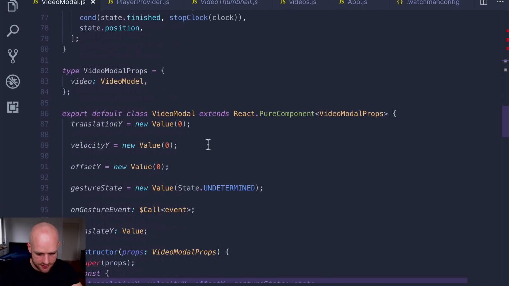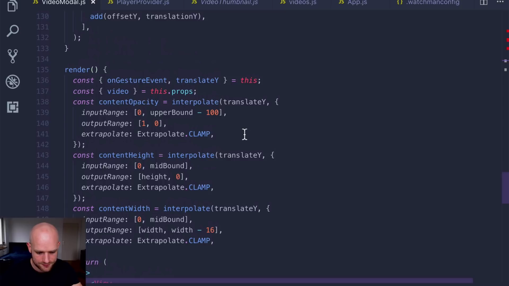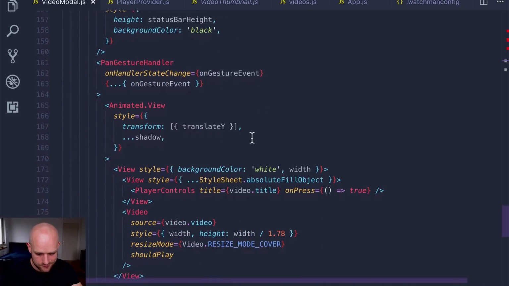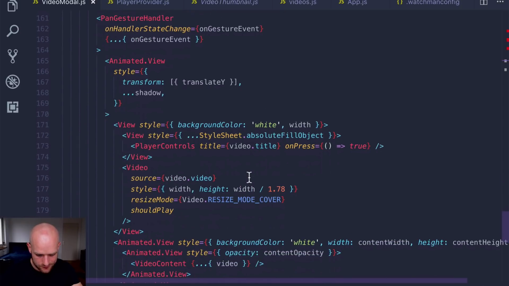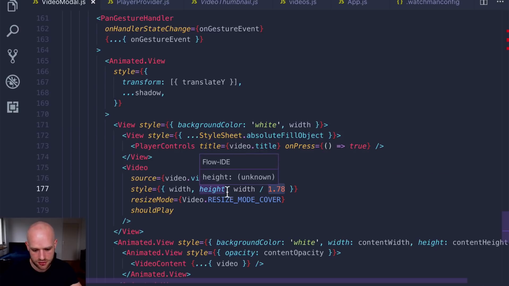So maybe we can start animating this one. So yeah, we have the video component from Expo, and so we have width and height, and yeah, we have the 1.78 aspect ratio. So let's just animate this one.